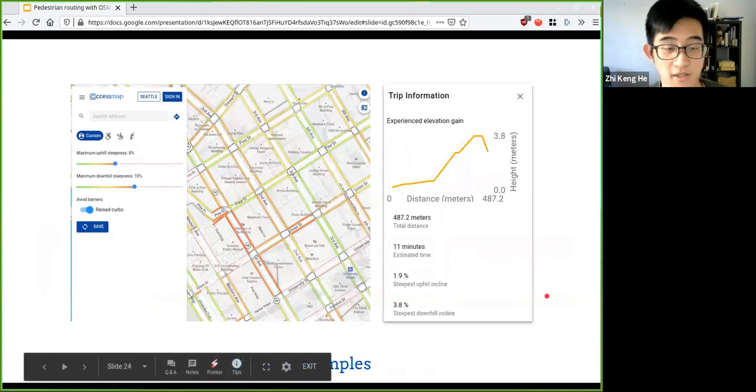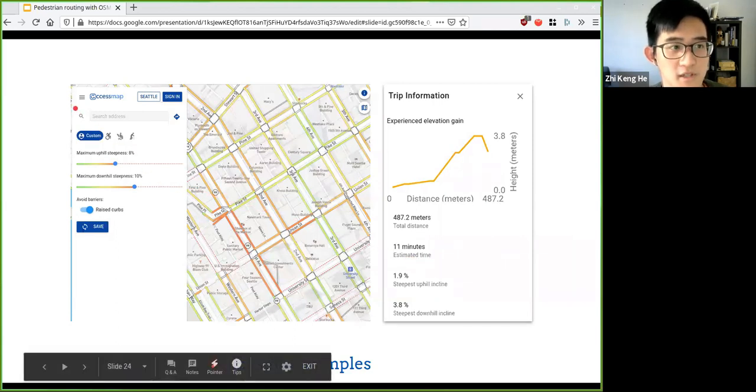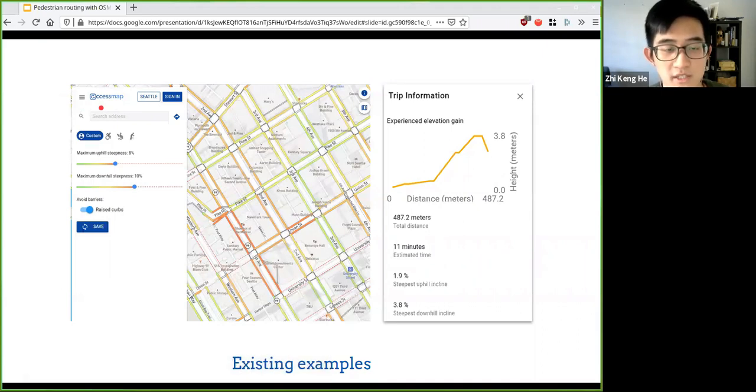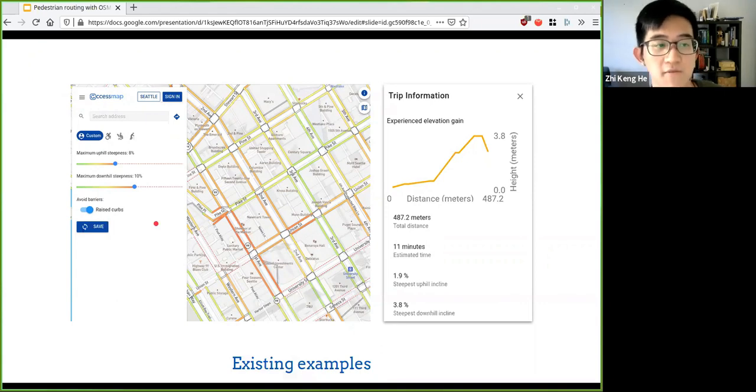That brings us to a really awesome existing example from Seattle. Seattle created this AccessMap, I think, almost 4 years ago. They imported and QA'd all of their city's sidewalk data, and then they added slope data to their tool, which allows you to route through the city via various steepnesses. If you're in a wheelchair, you can only tolerate I think an 8% incline, versus a motorized wheelchair, which can tolerate much larger inclines. So you can limit it to different things, and it'll help you route through different areas of the city. Because Seattle's a more heavily hilly city, I think this tool is much more useful for them.